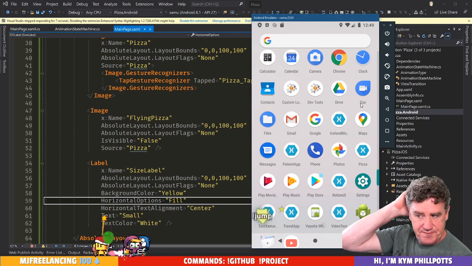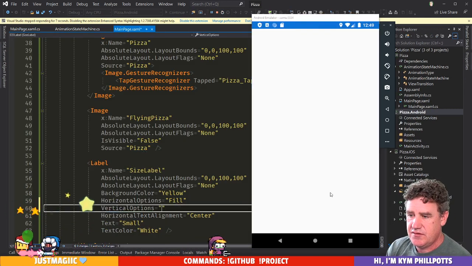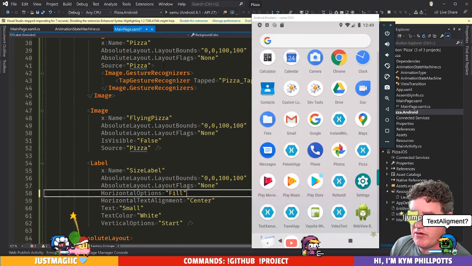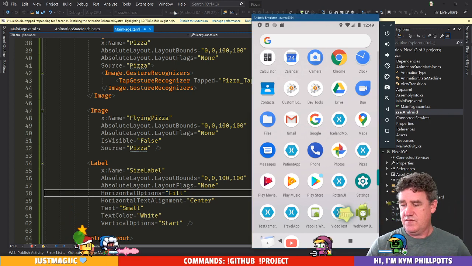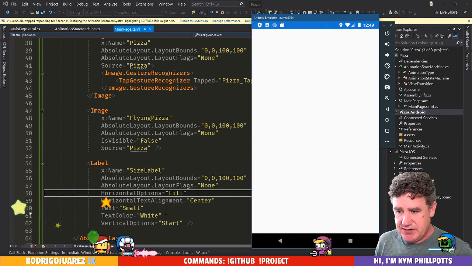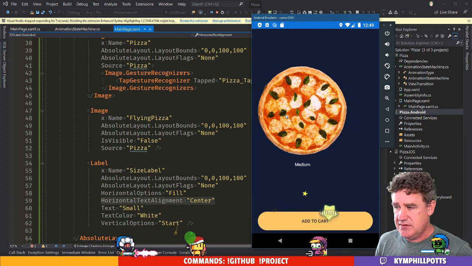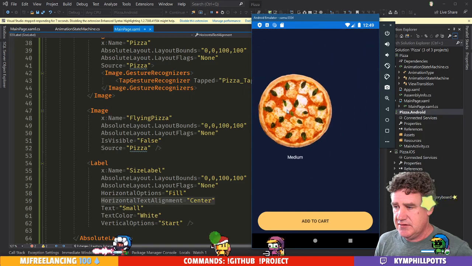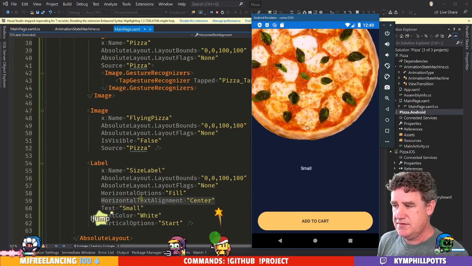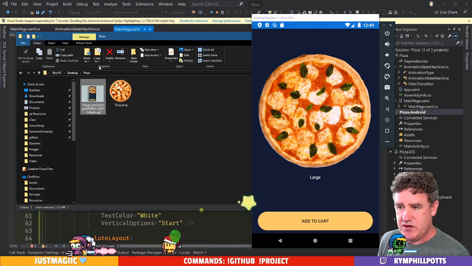It could be fill. That would be fine. Vertical option should be start. That's what it should be. All right, we'll get rid of the yellow because I think that's going to be fine. Excellent. Text alignment, yeah, text alignment is there. Center. That works.